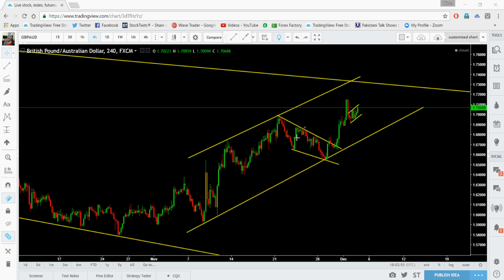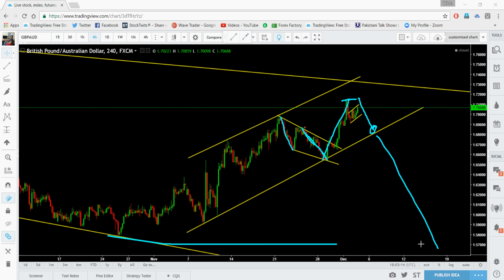So we can see this was a corrective wave, and I told you that it can come up to this level when this corrective wave came. Okay, so if price does not violate this impulse, then look for sell. The first target is going to be your trend line, and if it breaks down, then hold for longer and at least to the lower low.